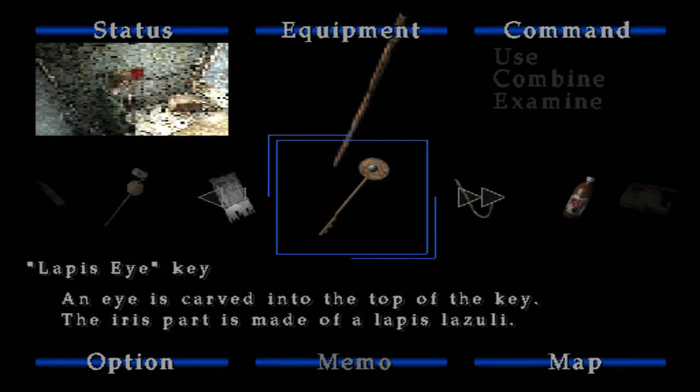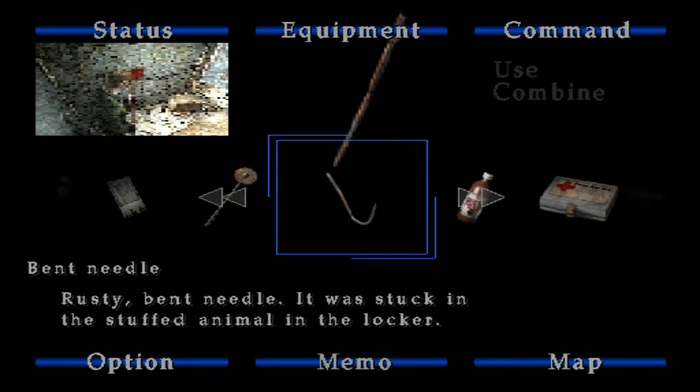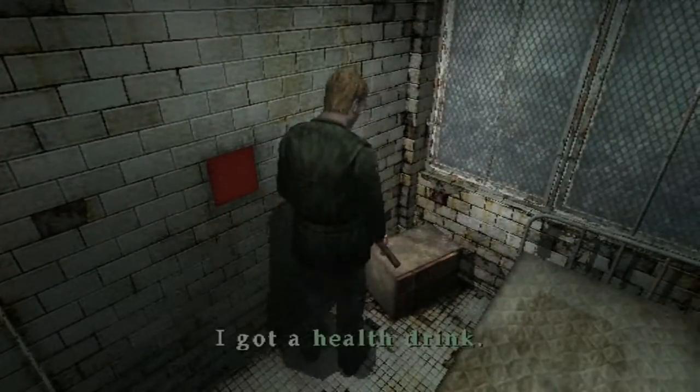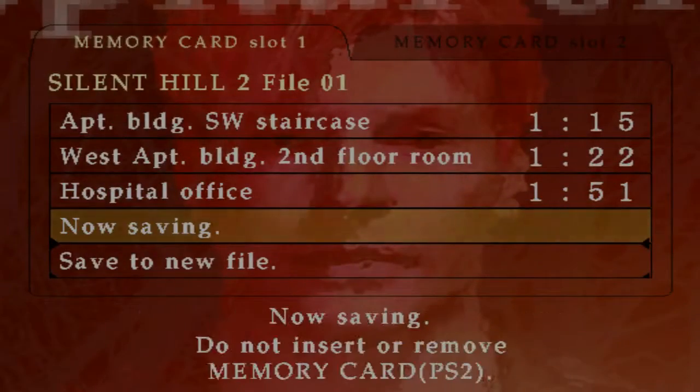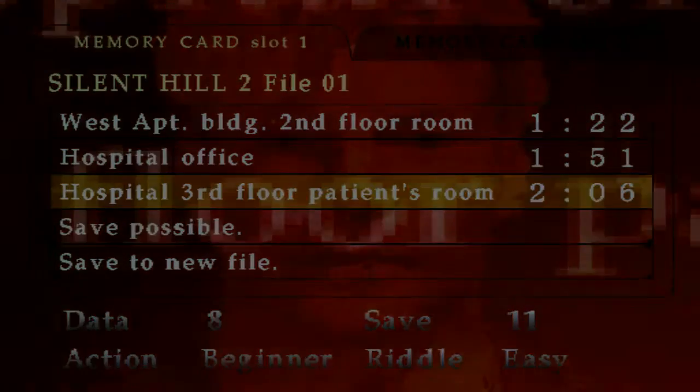So, you see some of these have combine on them. So let's check out the roof and see if there's anything up there. Oh, yeah, there might be. Let's see if there's any more rooms we can go through here, and then we'll get up on that old roof.